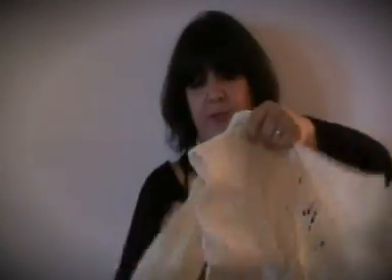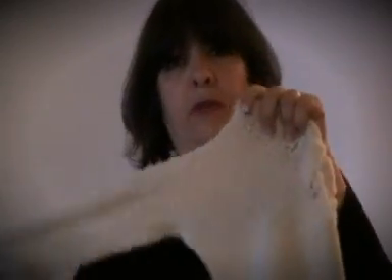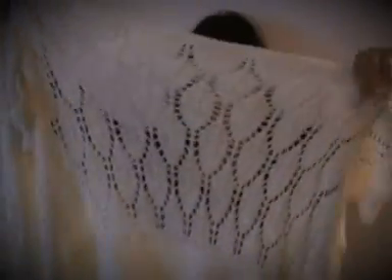So now you've got sleeves, collar, and your garter stitch band. You can just leave it like that, but if you want to make it a proper jacket you then do the bottom bit. What you do is pick up and knit all the stitches along the garter stitch belt, and then you follow the pattern repeat, keeping the lace pattern going.